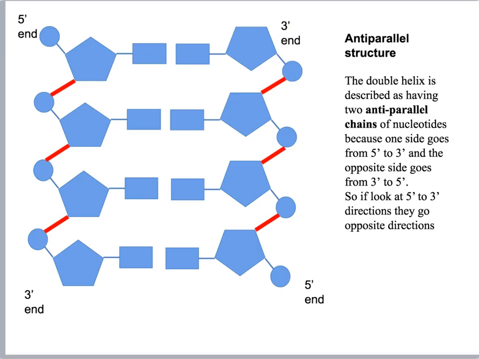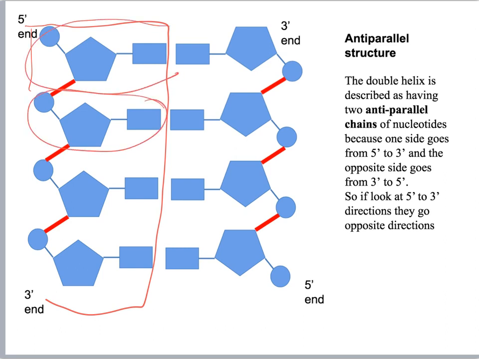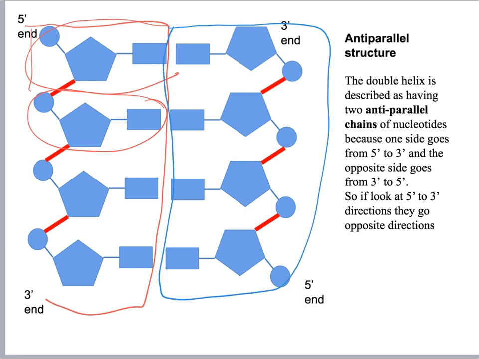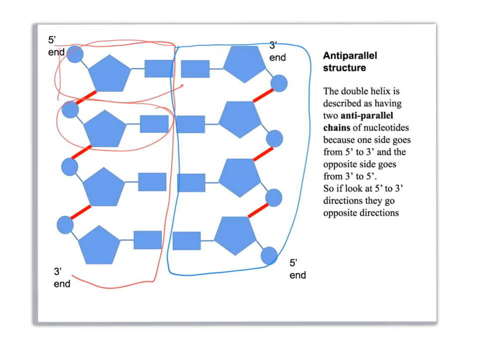In this slide here, I want to look in more detail at the actual structure of the DNA strand. And what you're looking at here is one strand over at this side, made up of the nucleotides. So here's one nucleotide here, and here is the next one, and so on and so forth. And over on the other side here, we've got the other strand. Now, when you look at these two strands, I'm just going to adjust the size of this slide a little bit to look at this.